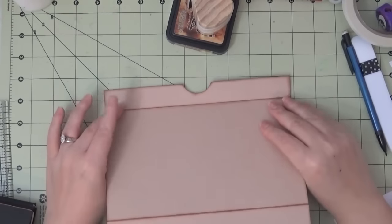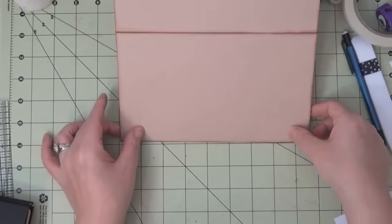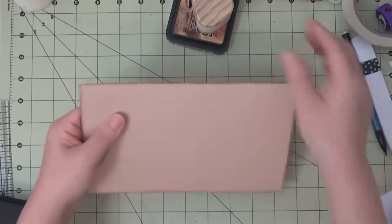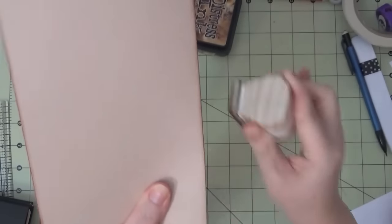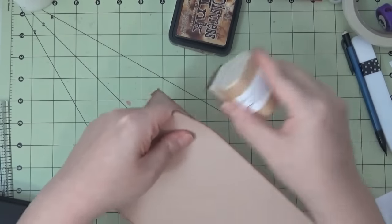Okay, so it's gonna get stuck down like this, and then this is gonna go up, and then this is gonna fold down. So make sure, if you're gonna distress it, you gotta distress all the visible edges, okay?